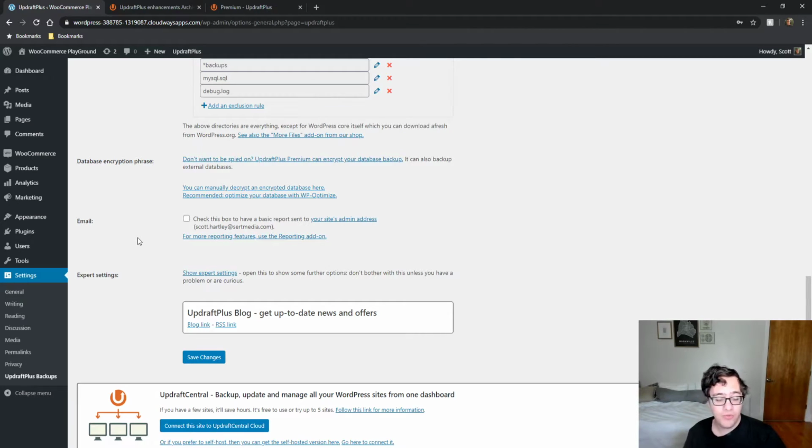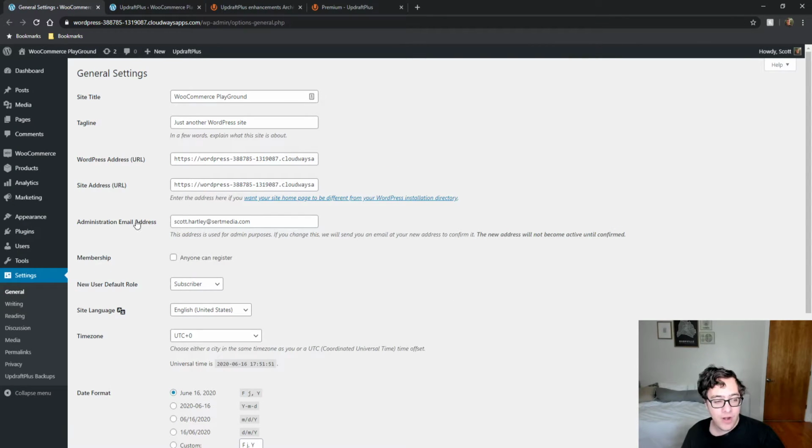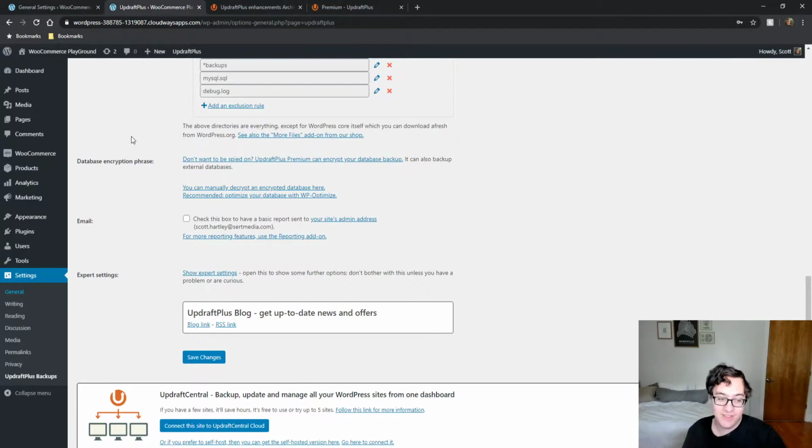Email, if you want to have an email report sent to you, you're able to do so via this box, and it automatically extracts it from the site admin address. If you're unsure of what this email address is, you go to settings, you go to general, and it's whatever your administrative email is. A lot of people just don't actually have the correct email in there, and they get surprised when they find out that they've had the wrong email, especially with the new WordPress feature that reminds you every 6 months, hey, is this still correct?